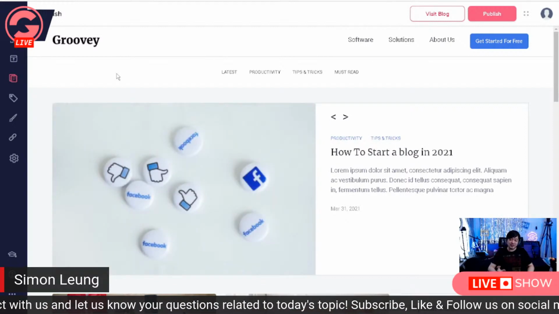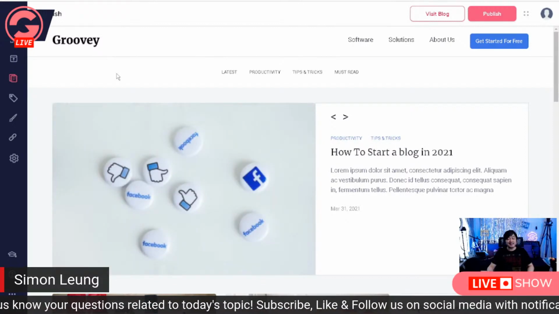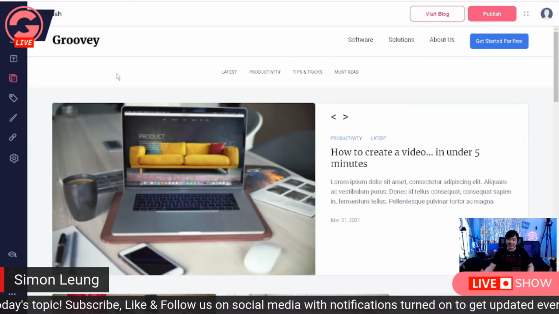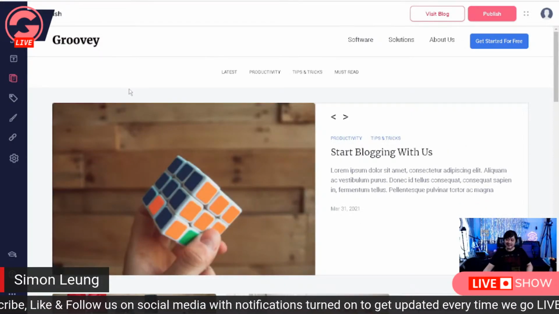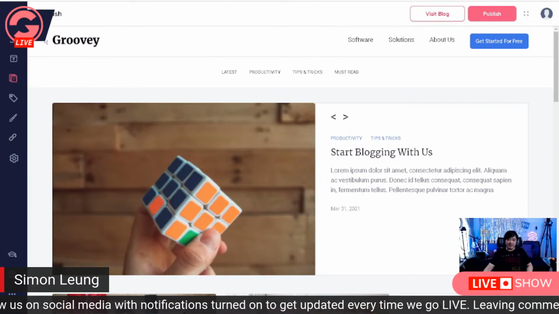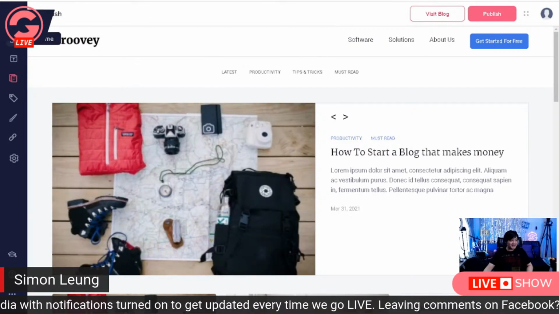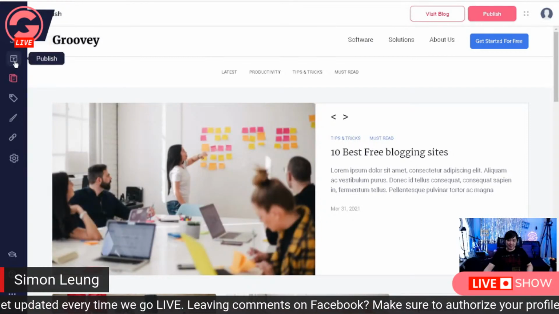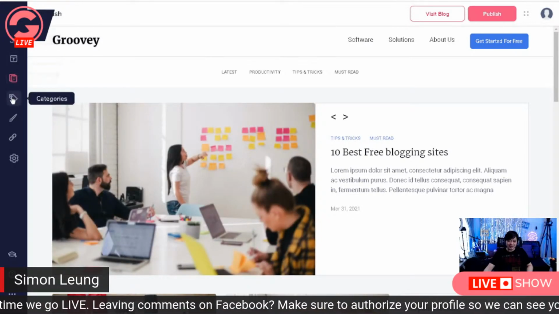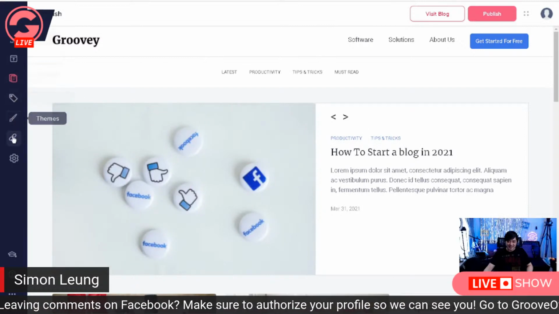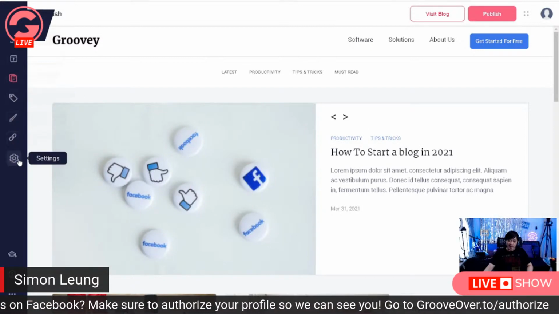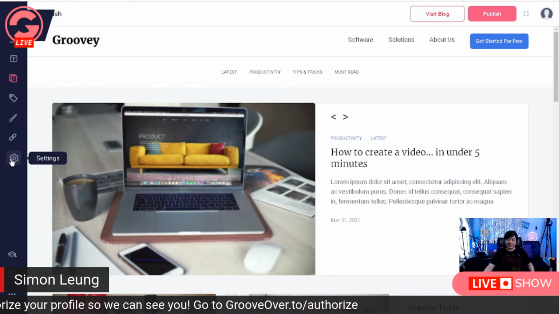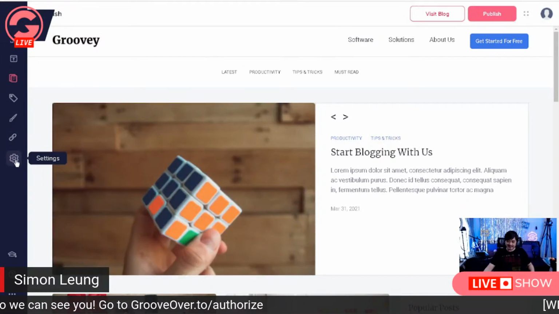What I want to show you today is exactly what we mentioned, your publication or publishing type options. The way that you're going to get there is on the left side, you're going to see a menu. You're going to see a lot of menu items like home. You'll see ones that say publish, post, categories, themes, navigation, and one that says settings. What I want to invite you to do is to click on the one that says settings.